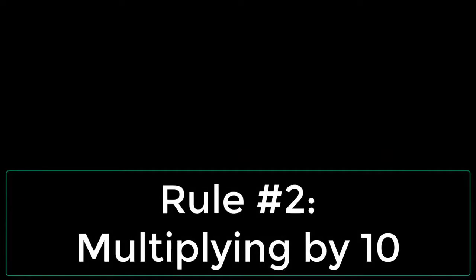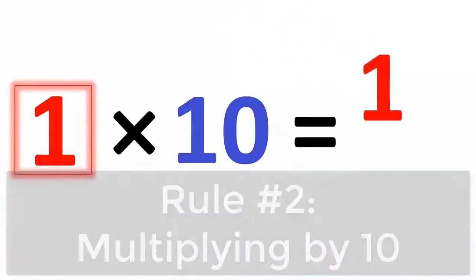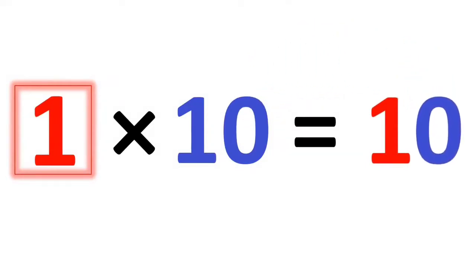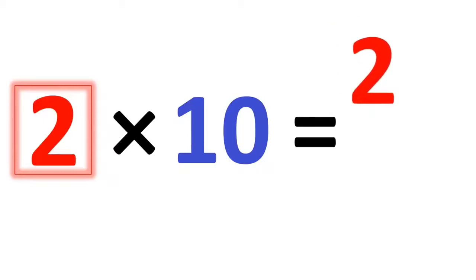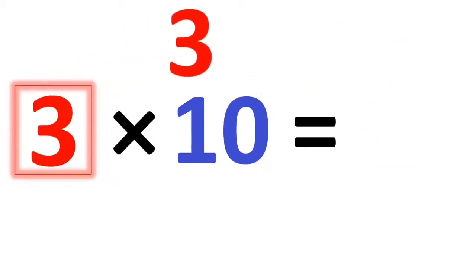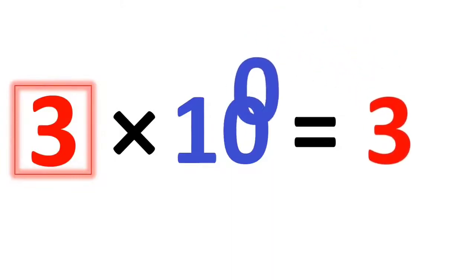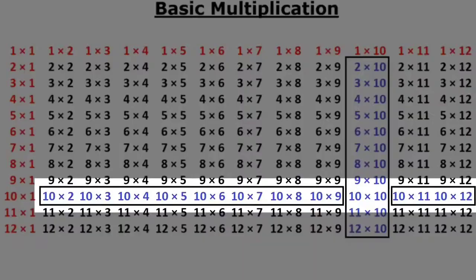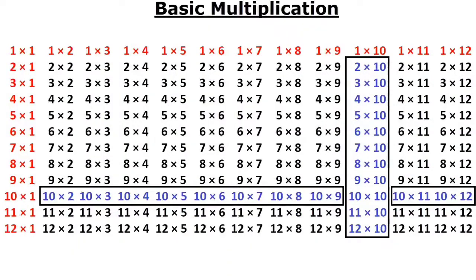The next rule is multiplying times 10. When it comes to the rule of multiplying times 10, 0 is the hero. You take the number you start with and you add a 0. 2 times 10 is a 2 with an added 0. 3 times 10 is 3 with an added 0, etc. You also know the reverse. You also know 10 times 2, 10 times 3, 10 times 4. So now, from those 2 simple rules, you now have learned 44 multiplication tables. And now you have 100 remaining.